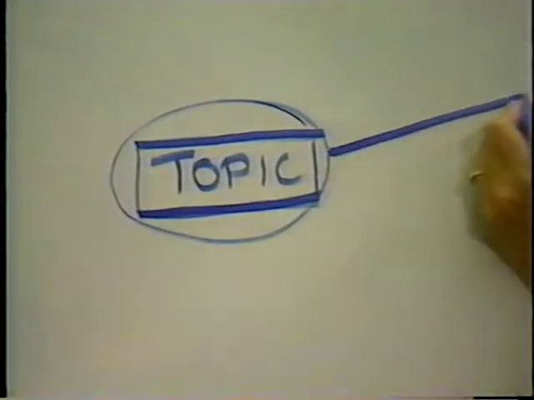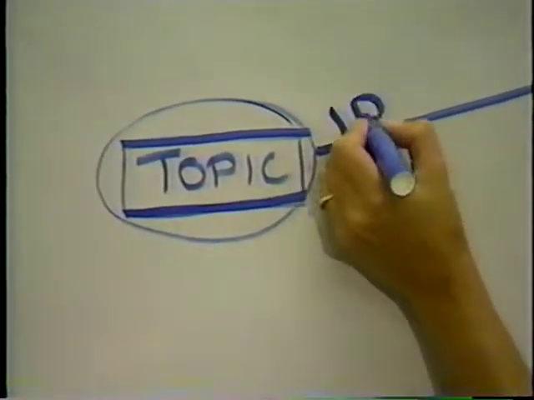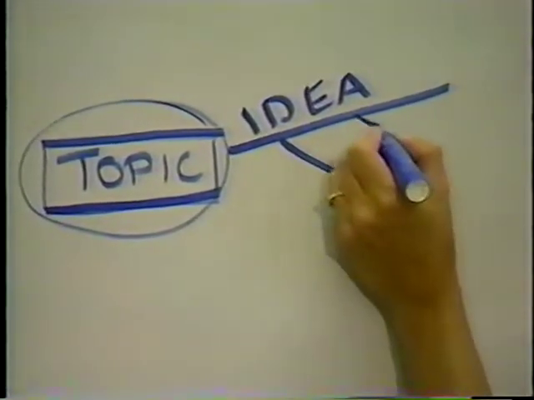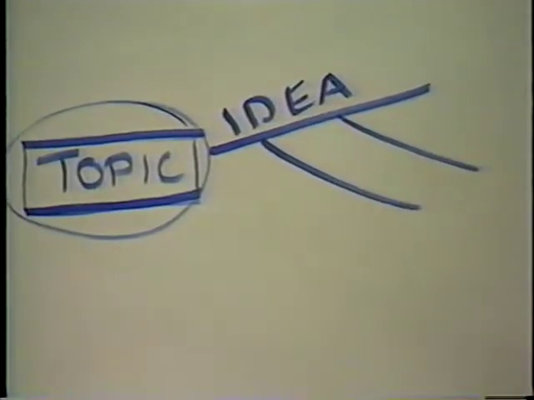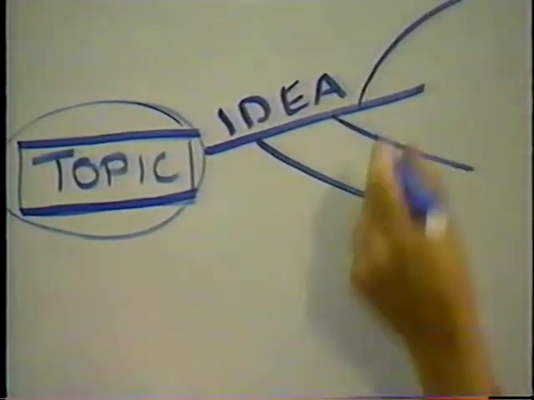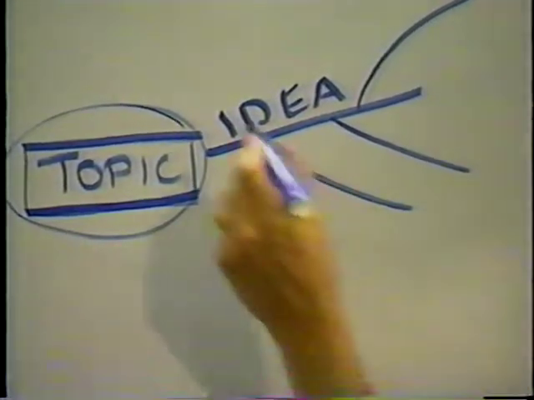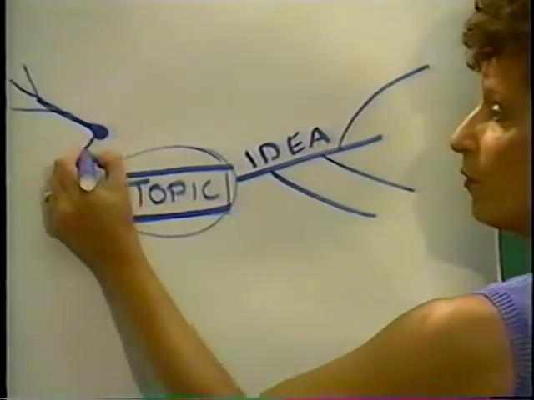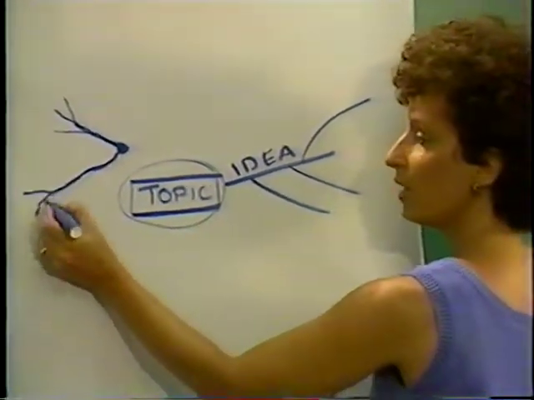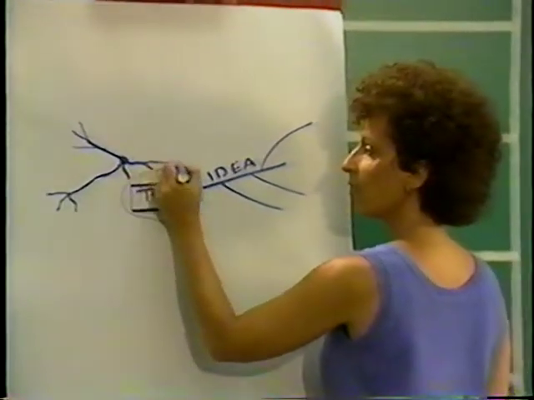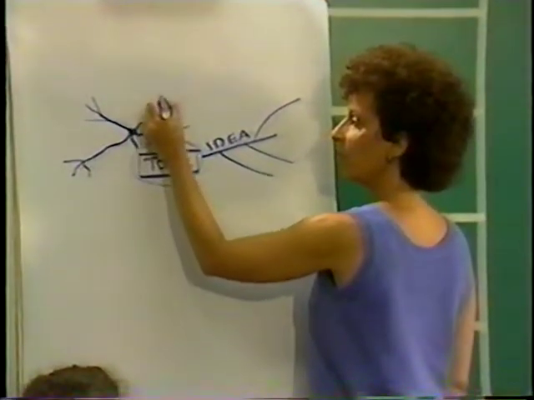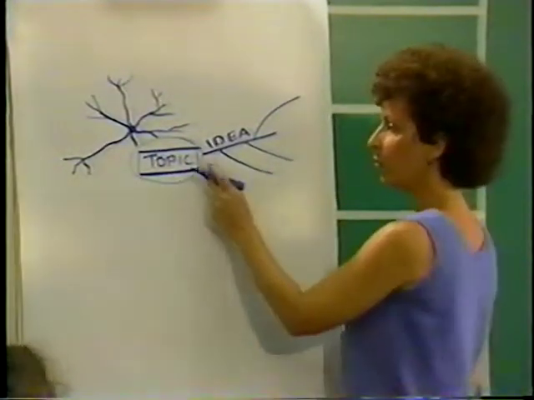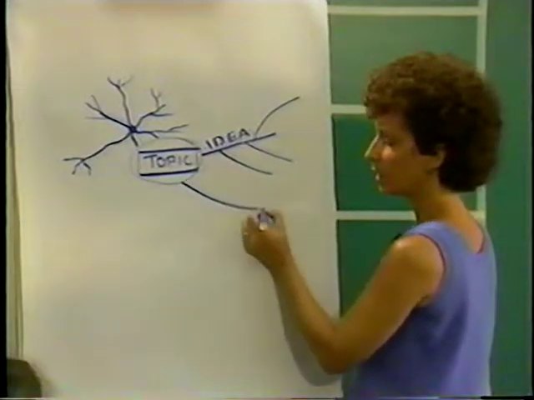Each idea is going to go on a line that connects to the center. So I'm just going to write idea here. This might be your first idea, and you might have a couple more thoughts relating to that that would go on lines coming from there. So it's branching out kind of like a tree branch. Or if you know what a neuron looks like in the brain, it looks a lot like a neuron. See, a neuron branches out, and then the dendrites branch further and further, and the axon has dendrites on the end of it. All of these are parts of the cell that reach out to make connections, and they branch out, so it ends up looking a lot like a mind map does. But for your word map, you'll be branching out, and your lines will be slightly curved.